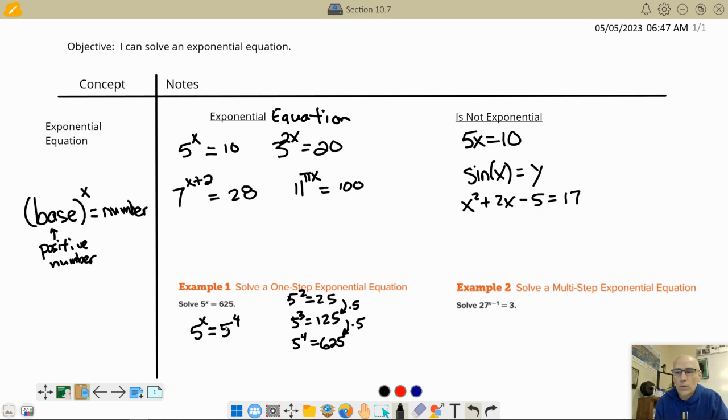So the x has to be equal to 4. I mean, if we have 5 to the x equals 5 to the fourth, we're done right there. And the first 4 are going to be that easy. You just have to figure out what do you raise the number on the right side? Like you have to have the same base. So you're going to put the base over there and you're going to say, what do I have to raise this number to to get this number right here? That's going to be your challenge on the first 4 problems. Good luck.